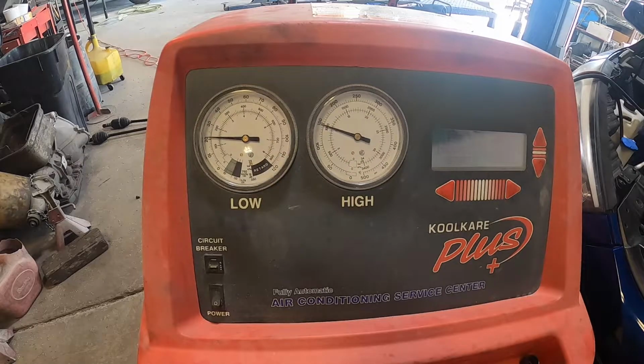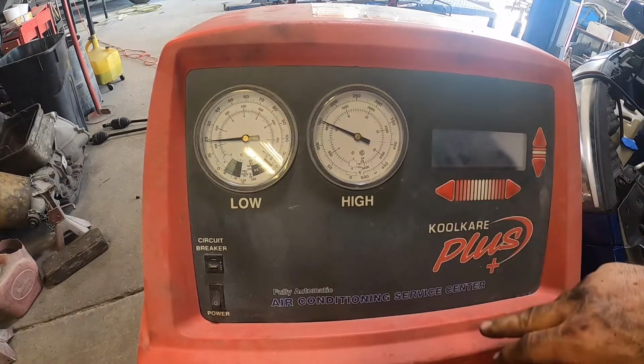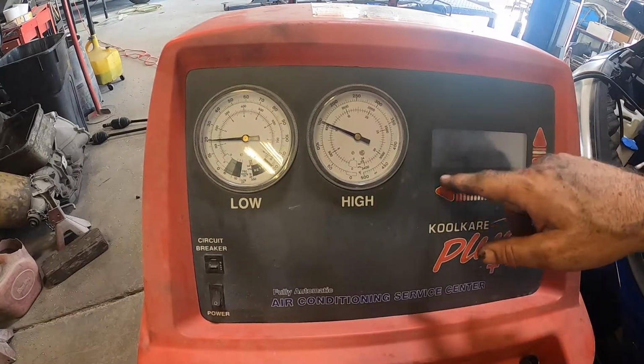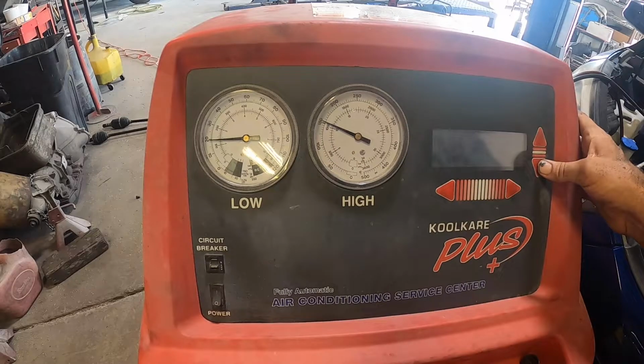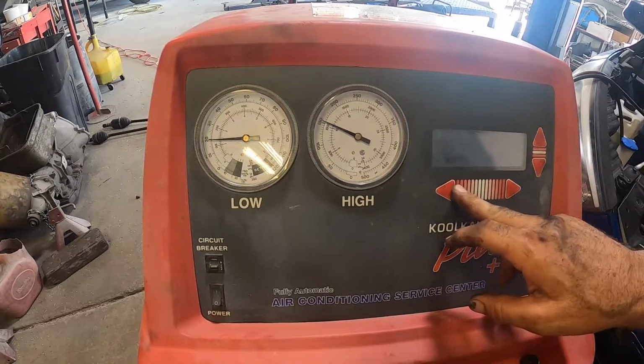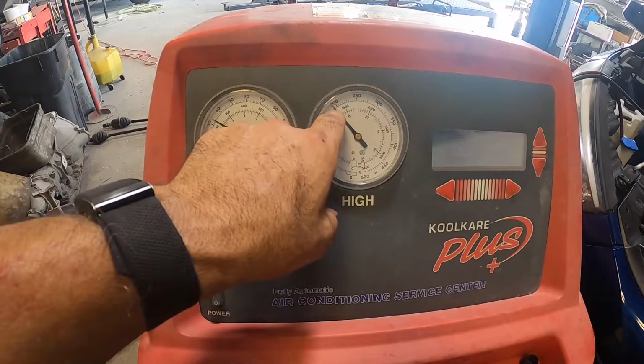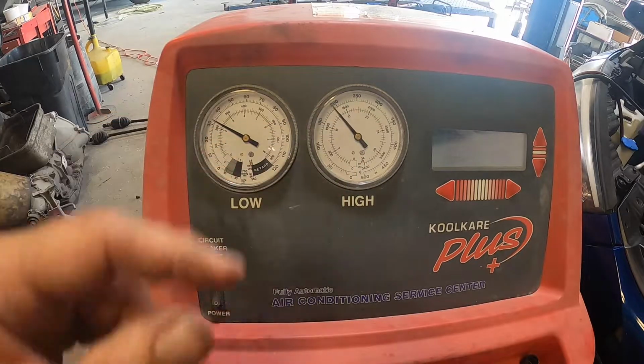Now that I got the compressor plugged in, I need to add just a little bit more Freon. Go to charge, I'm gonna hit enter. Looking good though so far. Now that the car's running, I gotta put it in on the low side. We don't want 90. Gonna go with 10 low side. I can live with that, because when I rev the engine up, that's gonna drop down a little bit more. And this is sitting, we're almost at 200, so we're really, really good.